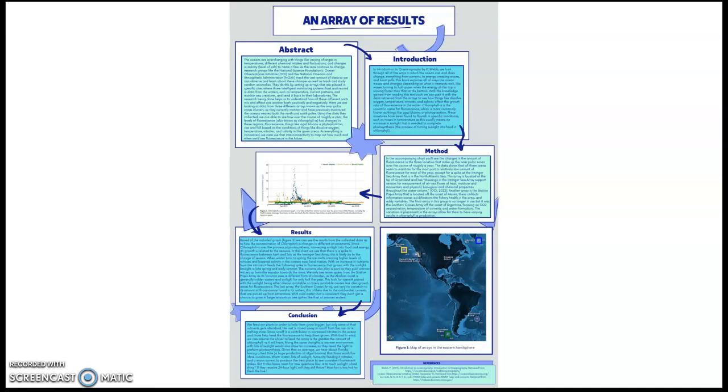We've been researching arrays and how they collect their data, and what that data can tell us about the ocean and where they are located. So for my project, I chose the near polar arrays, which include the Papa Station Array, the Irminger Sea Array, and the Southern Ocean Array. So we'll zoom in here on the poster a little bit.